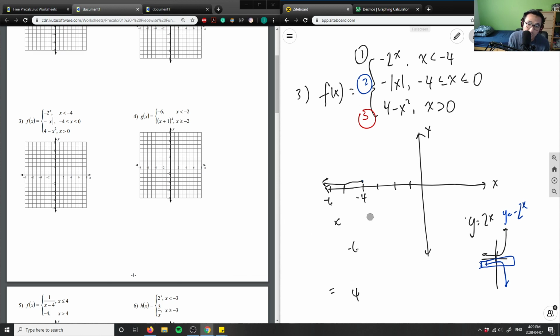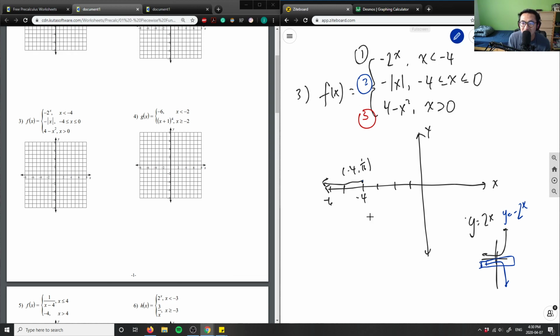If you were to be really specific, you could input a point and say that this point here is -4, 1/16. And Desmos will actually give you that value as well if I plug it in correctly. So that's the first part. I'm going to switch to blue now. We're doing the second part.